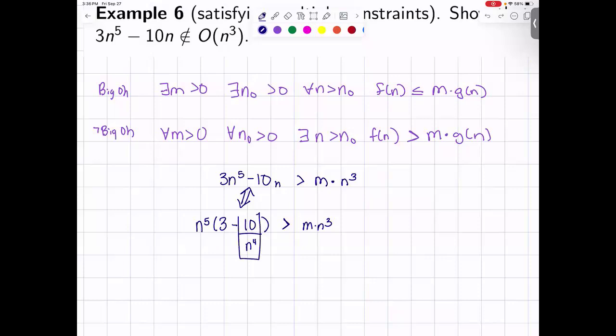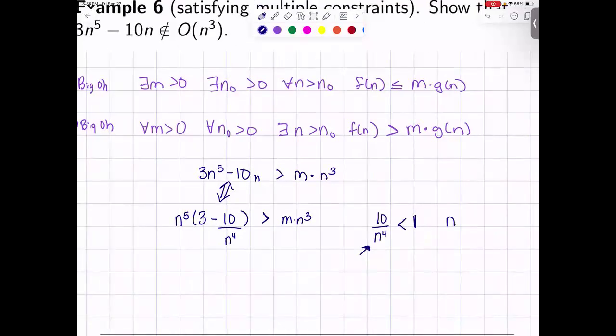Now, if we want to make sure that this term right here is less than 1, 10 over n to the 4 is going to be less than 1. Well, as long as the bottom is greater than 10, we know that it will be less than 1. And because I'm feeling nice and lazy, I'm just going to say n greater than 10. And I can say that because on the bottom here we've got that n to the 4, right? So we know for sure that that's going to be less than 1. It's going to be a lot less than 1, but there's nothing that says that I can't do that. It's totally fine. We're trying to prove that there exists an n in this space. So let's just make that our n for right now. So I'm just going to put a box around this because this is an important bound that I don't want to lose as I'm working my way through this problem space.